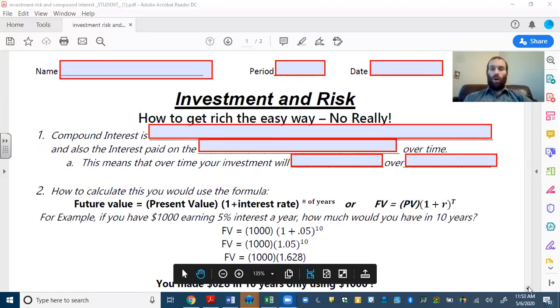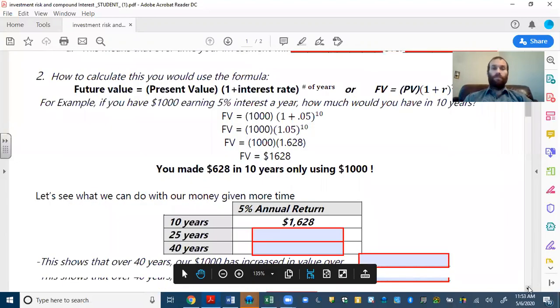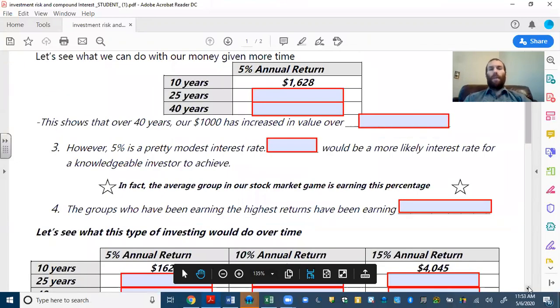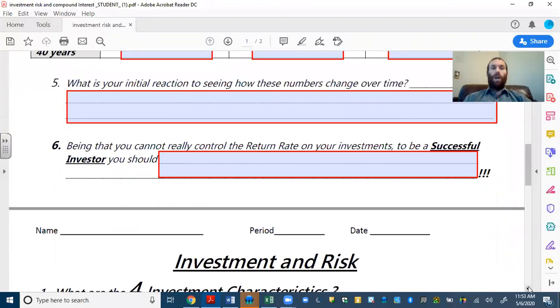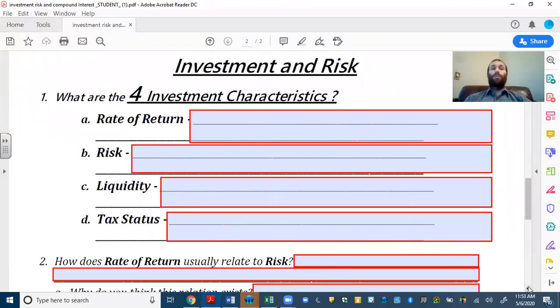So we covered all these concepts in the first video, as well as some of the math and other percentages there. We also covered the big characteristics you need to consider when investing. We know that rate of return, just as a quick reminder, rate of return is the interest that you earn on your investment. So it's how much you get paid for your investments. Risk is how likely your investment is to pay off or not, typically something you want to reduce if possible.